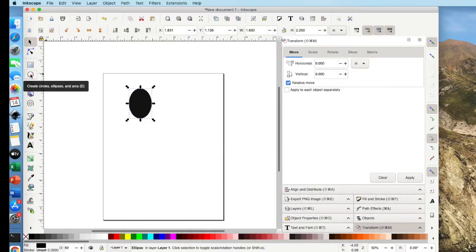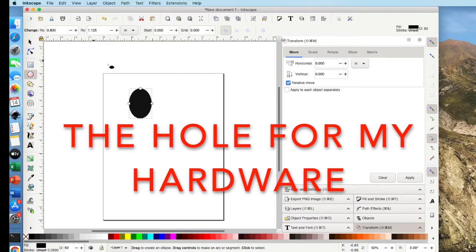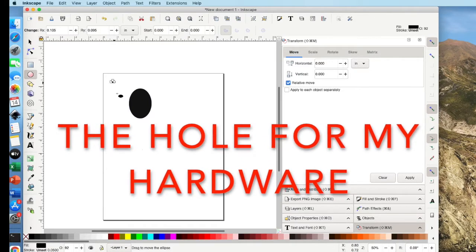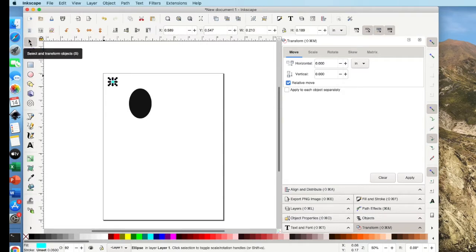I want my Glowforge to cut the little hole out of the top. So now I'm going to click on the circle again, and I'm going to draw just a small circle, and then I'll turn it a bright color so I can see it. Now remember to change the size or the shape, you have to go back up to Select, and then I want mine to be a perfect circle, and I want it to be 0.05 inches. So I'm going to change the width, then I'll tab over and change the height, and then I'll hit return, and it's exactly how I want it.